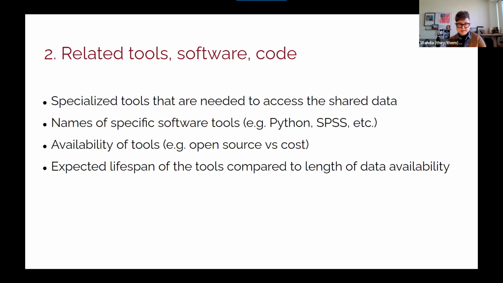And also, what is the expected lifespan of these tools compared to a lifespan of the data itself? So for example, if you were using even Python or R, what kind of toolboxes or what kind of libraries are you having to install to do that? You would want to note that. Also, which version or which year, in case there's problems further down the road, if someone is having a problem running the code or something like that, they can look back and see, oh, this is a different version than I'm running. And that might be the issue.